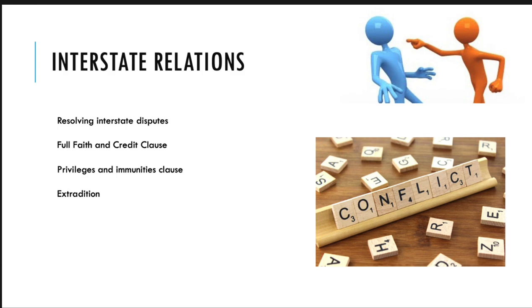All right. Article 4 also contains the Privileges and Immunities Clause. Basically, it guarantees that the citizens of each state are afforded the same rights as citizens of all the states. It just says all the states are the same. Yeah, you're from Rhode Island. It's teeny tiny. Guess what? You still have all the rights. All right. It also contains the extradition clause.